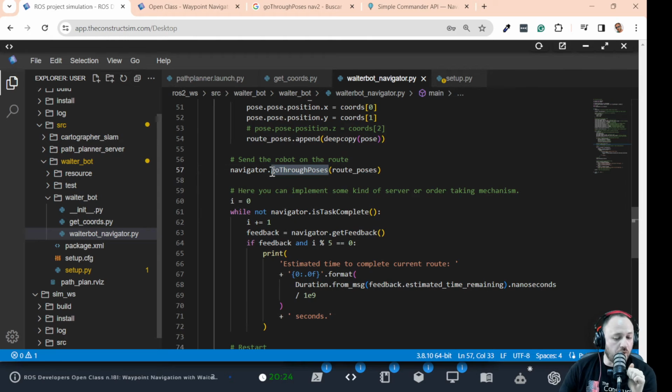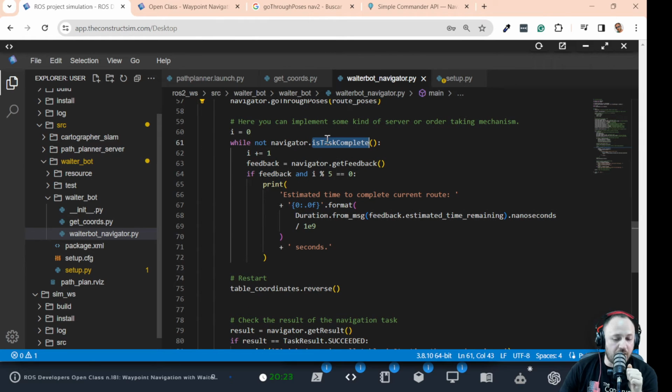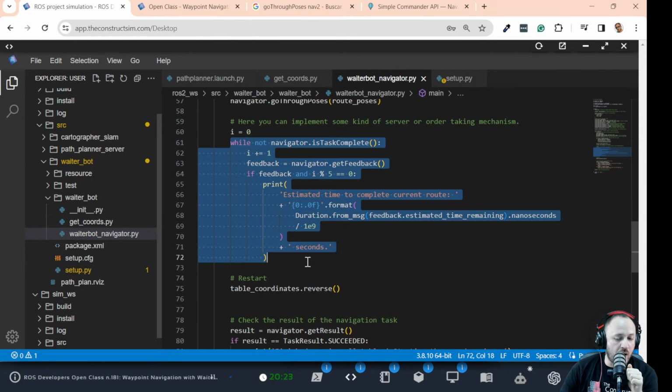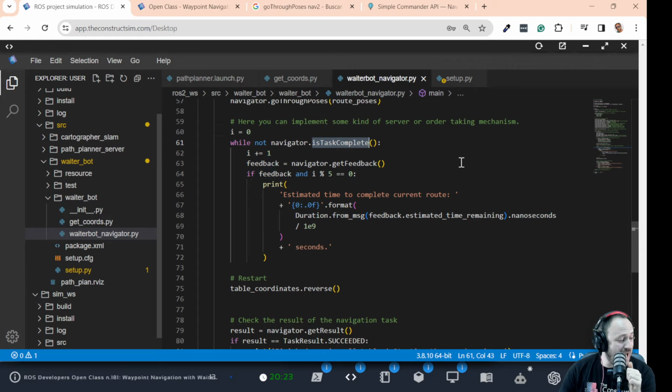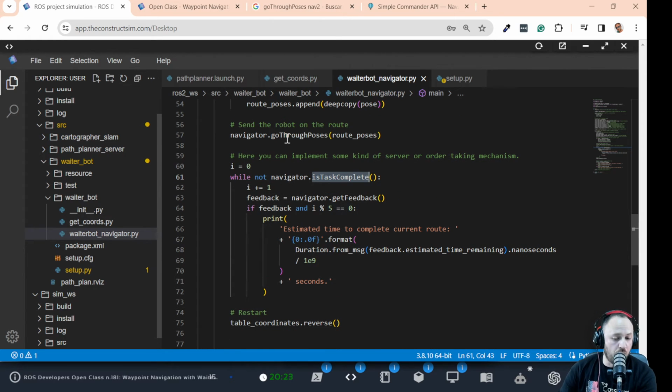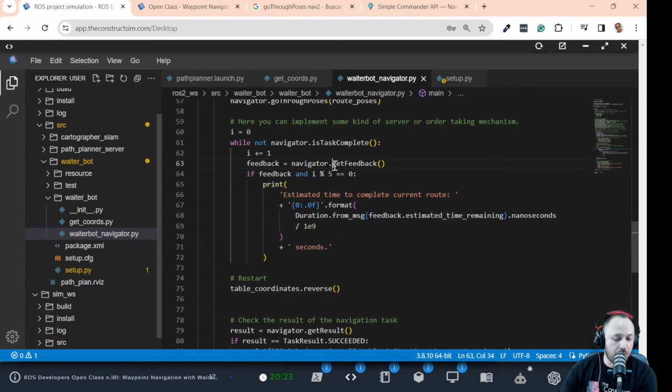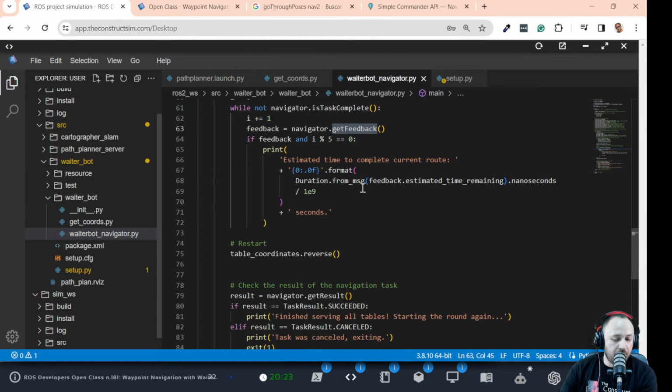So we call the go through poses method and we pass our list of tables. And then finally here we have another loop where we check if the task of going through the poses is completed or not. Meanwhile we are going to get feedback, in this case the estimated time remaining.